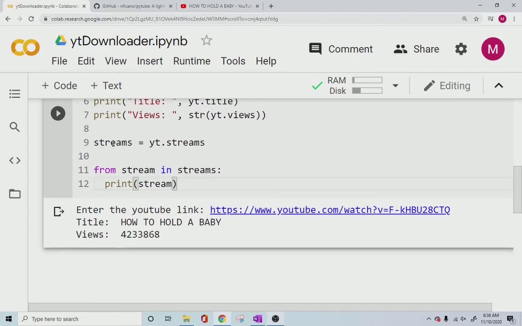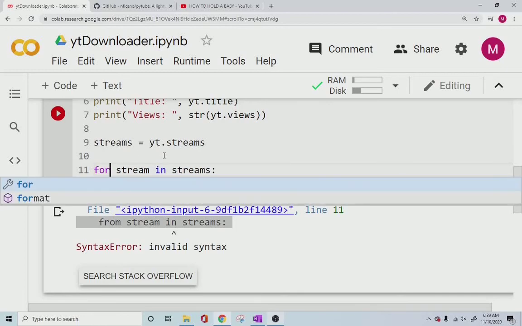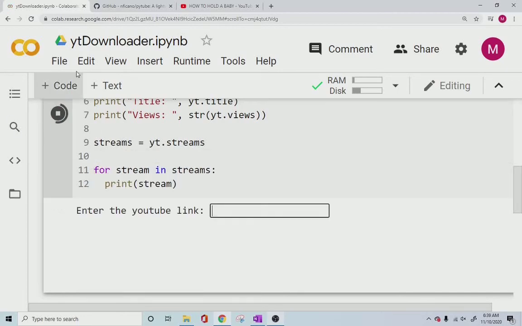Let's see what's the error we get. What's the mistake I'm doing here? We have streams, we have stream, or let's do it this way. Oh, why am I doing from? It should be for. It should be a for loop, yes.